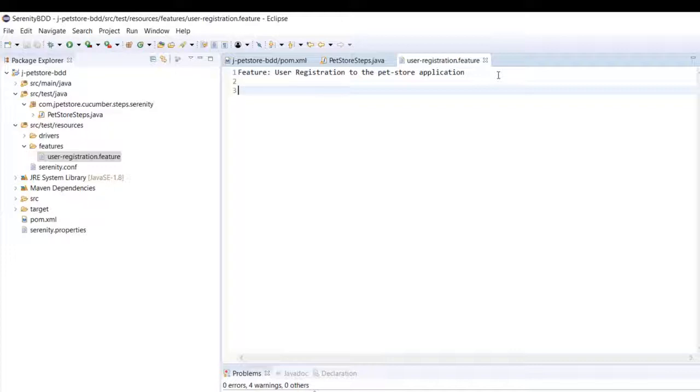So that's the scenario. We'll start with the keyword scenario followed by a colon, and then we can provide a description or a heading to this test case. I'm going to say, as a shopper, I need to register myself as a new user to the pet store application.